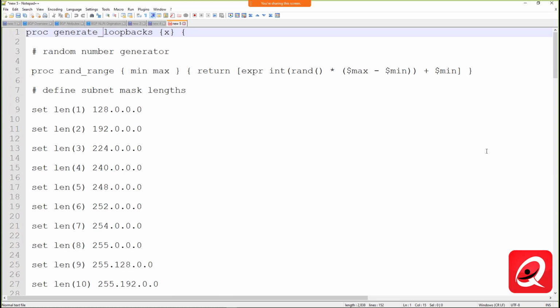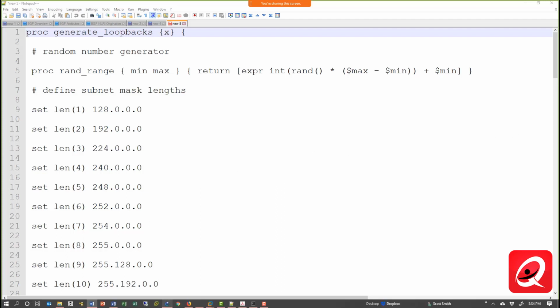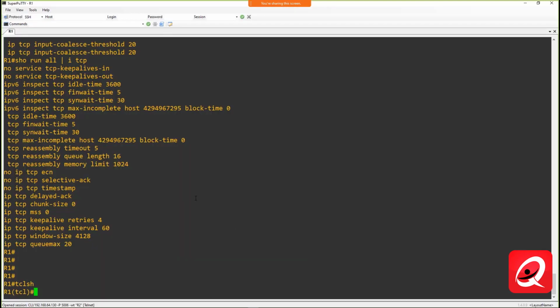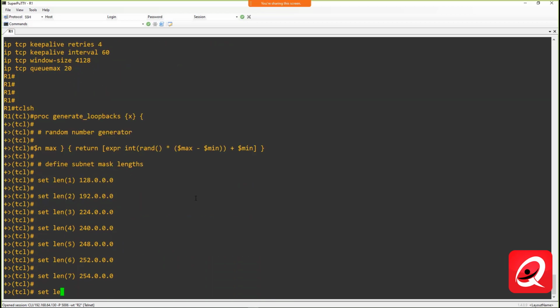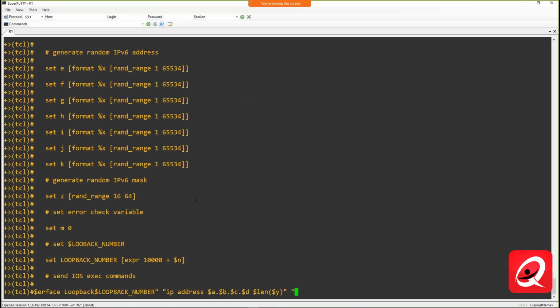It looks like I'm supposed to type generate loopbacks. So let me see if this actually works. I have no idea if this works. I just grabbed it online.